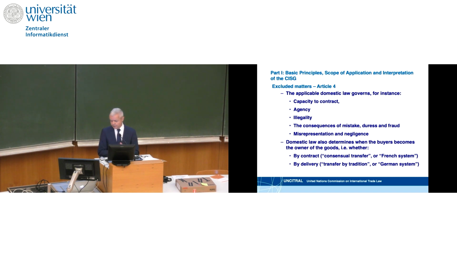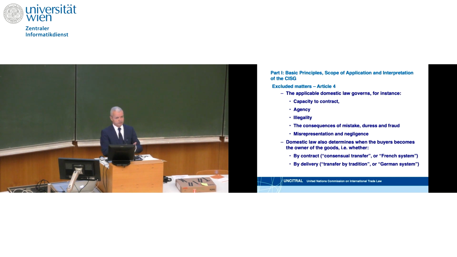And then you have the so-called transfer by delivery under the German system, but it's not only Germany. Many countries apply the same system. Austria is in a bit of a modified form, but also applies. But also countries outside of Europe, many countries in Latin America, follow this system, whereby in addition to the contract, the law requires the effective physical delivery of the goods for property to pass from the seller to the buyer.